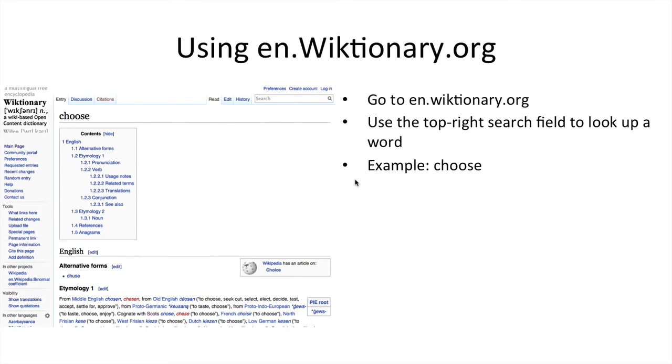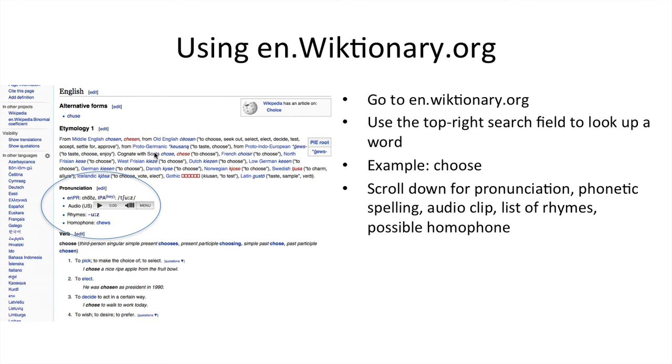And to look up a word, for instance, here I just chose choose, so I entered choose, and if you scroll down a bit, you can find pronunciation, and you can get here, for instance, the correct phonemes, but sometimes you can also have a sound file, so you can actually hit it and listen to it, and you can see how it's pronounced in American English and sometimes also British English. And homophone, that means a word that is pronounced the exact same way. Choose, if there are any possible homophones. List of rhymes. Yeah, and of course a dictionary explanation of what it means, of course.